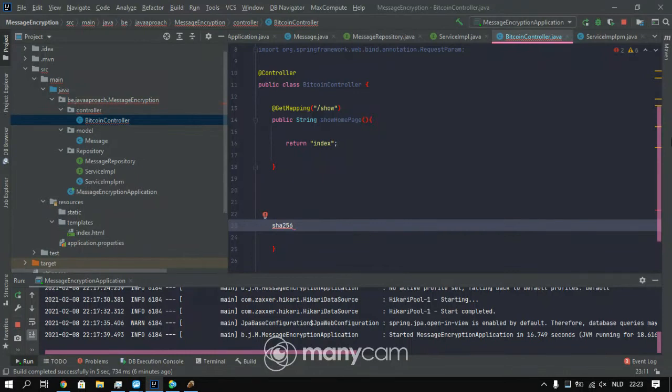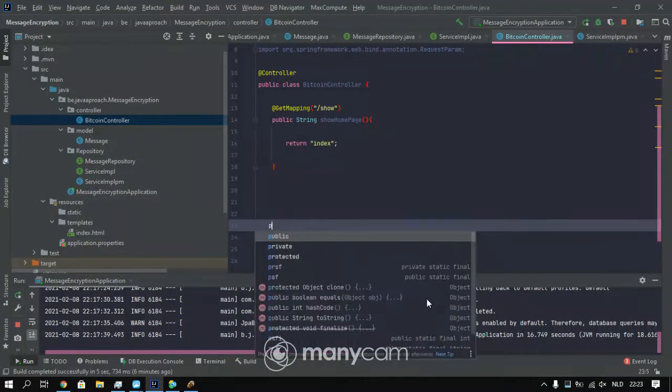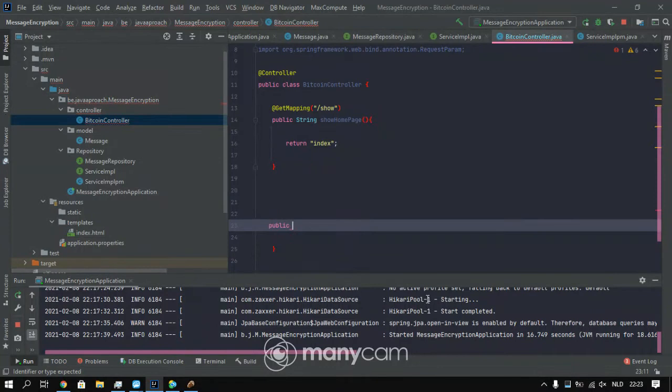Okay, let me continue a little bit faster. Guys, we need a method to make that function. What's that method? I'm going to make it static, because I want to use it everywhere.